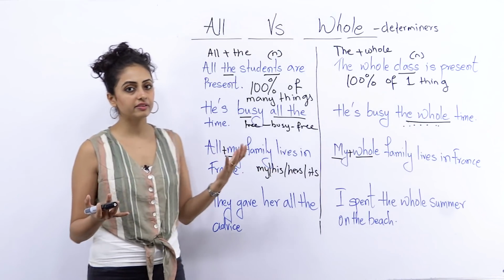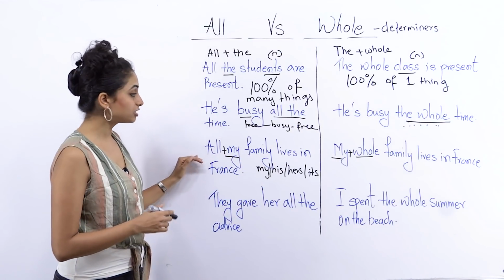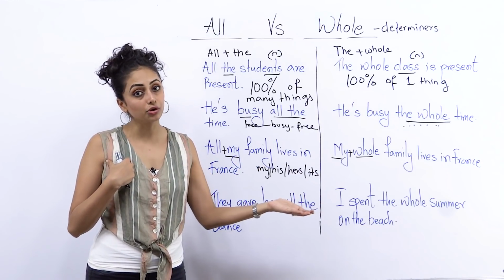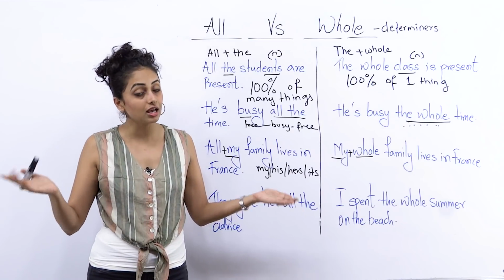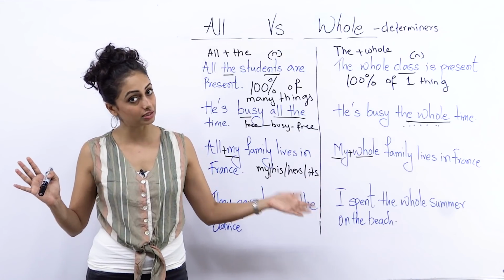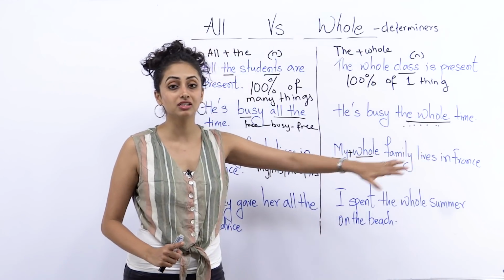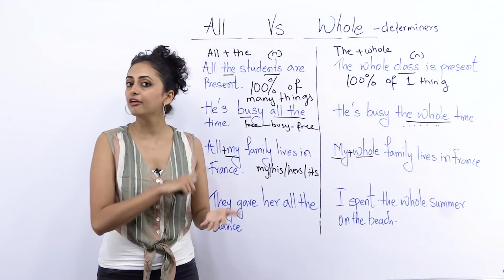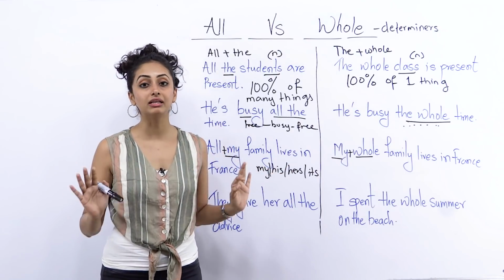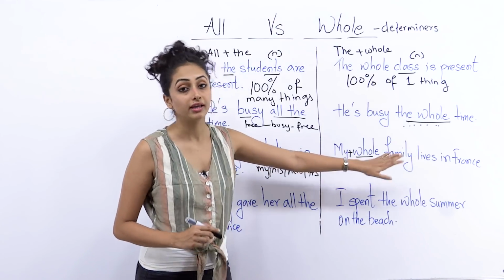Okay, it could be that there are a few members who are not there, but if I'm standing in another country and I'm talking about all my family living in France, that means I'm out of the country and the rest of my family is in France. But guys, when we're talking about my whole family lives in France, that means literally everyone I know of and that I don't know of. Everybody lives in France. That is what it means when we talk about whole in this case.